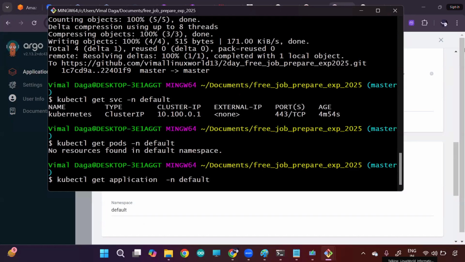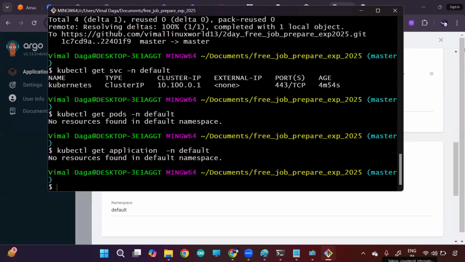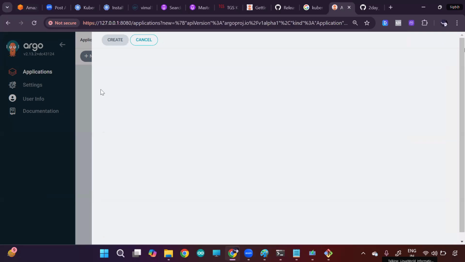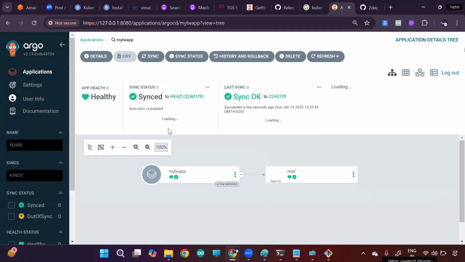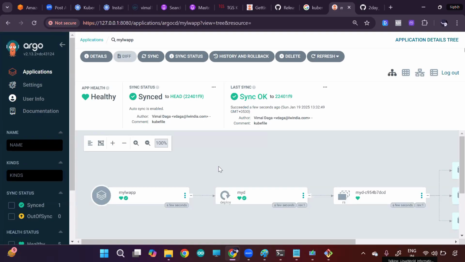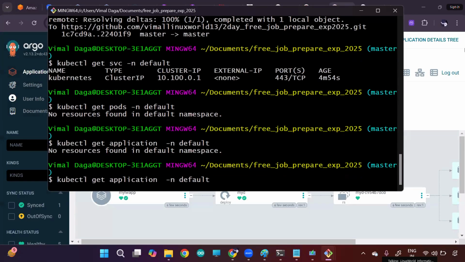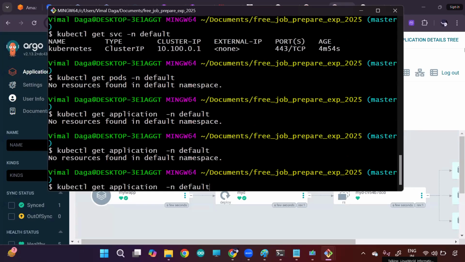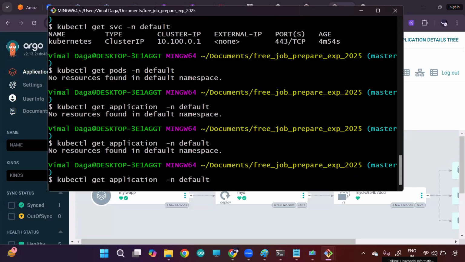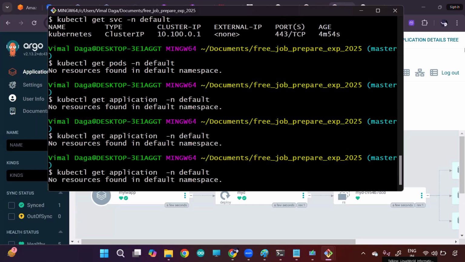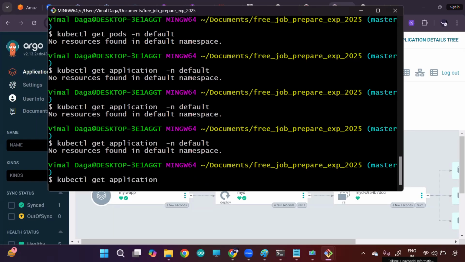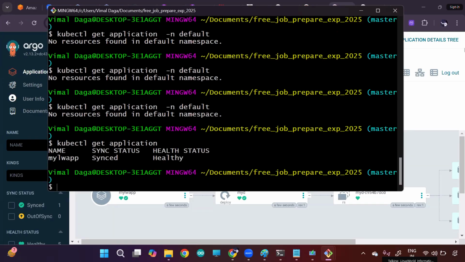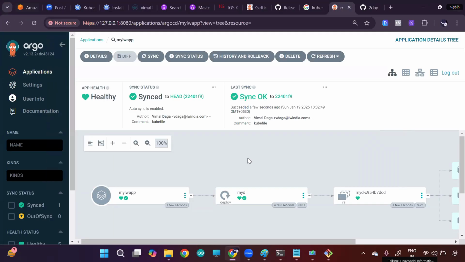This Argo CD application is not here at this point in time, but as soon as I create it, it will be created. So this application has been created. We're seeing something is going on, and this is a beautiful diagram they created here. The application was not there, and now it has been created. I think they created it in the Argo CD namespace. One minute. Yeah, it is showing here, right? And you can see there's a sync.